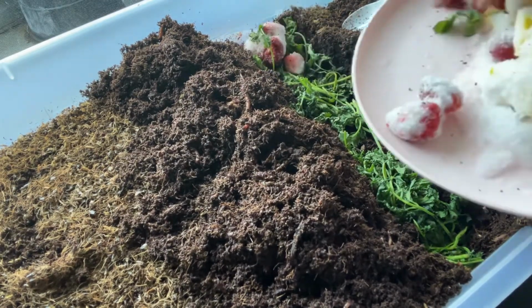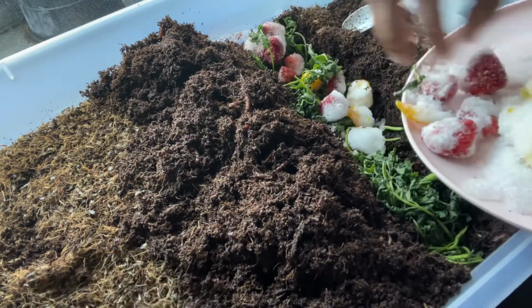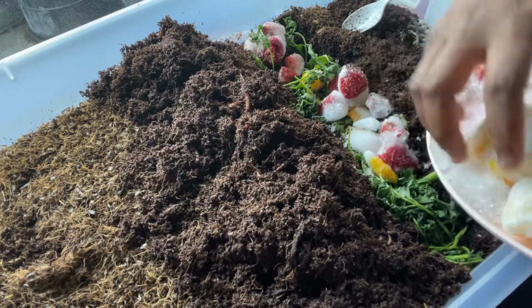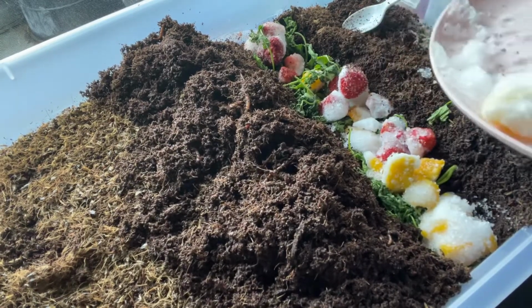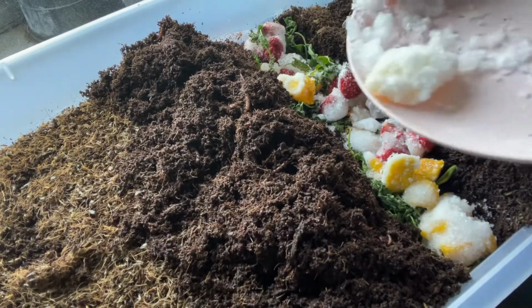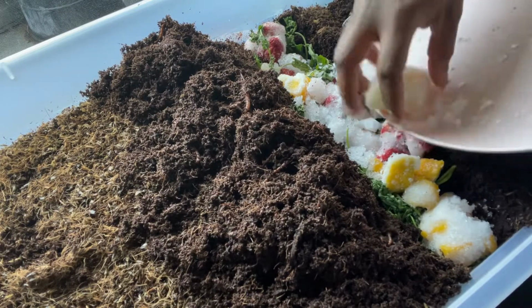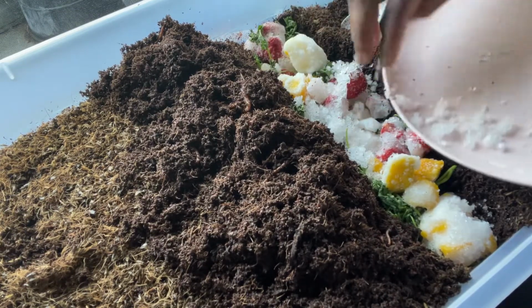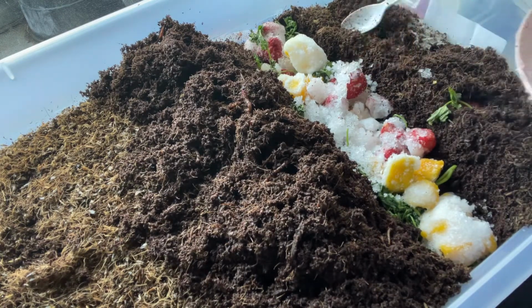Okay, so we're just gonna add all of this delicious fruit. The good thing about all this ice that's on here is that we don't have to give them too much water. Cannoli, I don't know why she's licking this camera stand, y'all. She's so weird. Yeah, so we got that. Boom. Lovely.